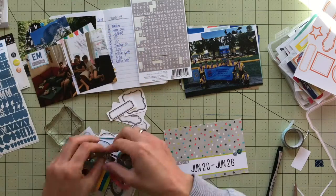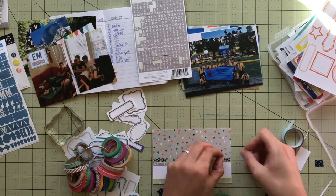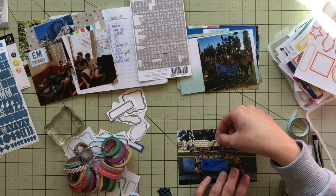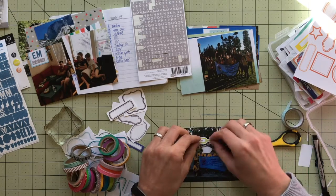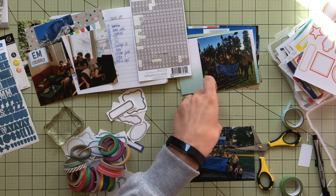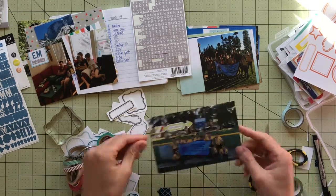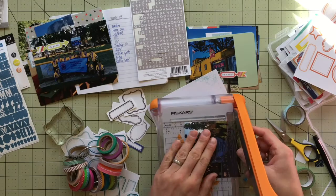So that's those two, and since I just started bringing in that washi tape, I wanted to make sure that it was somewhere else on the spread. And now I am going to make this arrow work for me. It didn't fit on the photo to the right of the board that I'm going to point to, but it fit on the left, but then the words were upside down, so I just cut everything off and glued it back down. Just turned the words around, and now that arrow works.